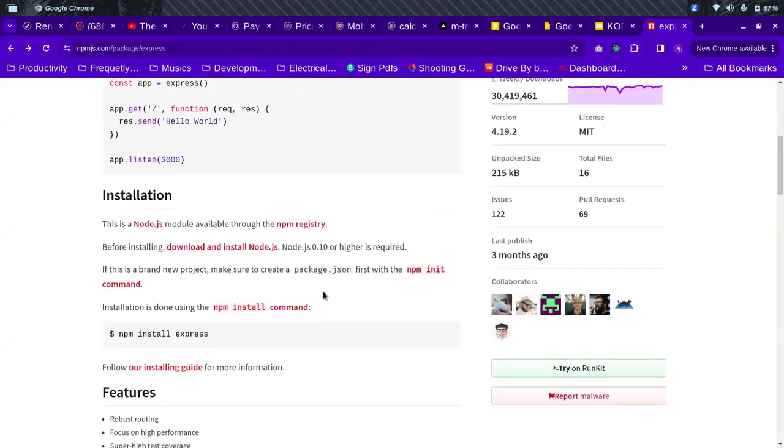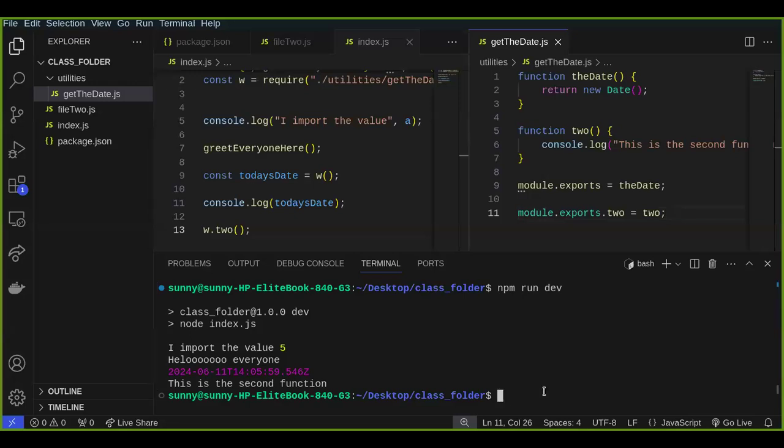They said the install command is npm install express. So let me share my screen and we go back to VS Code. Okay, so we are back here. For me to use Express, I'll type npm install express and press enter. And it will start.